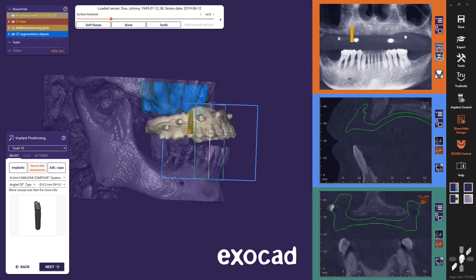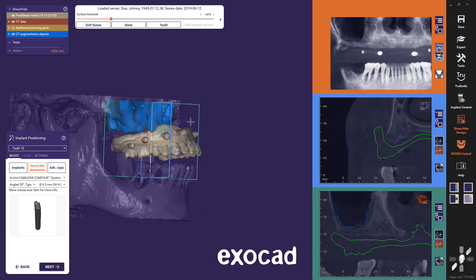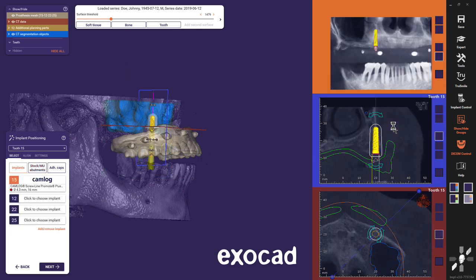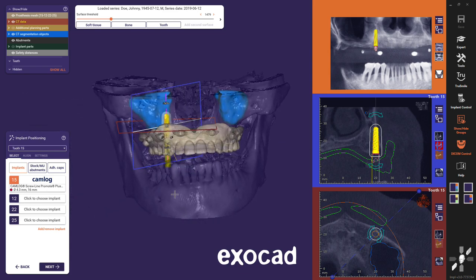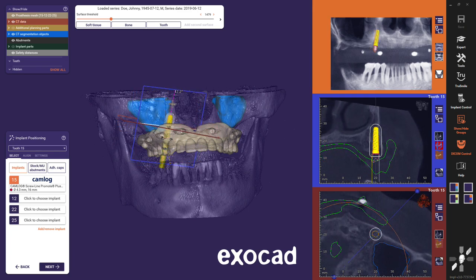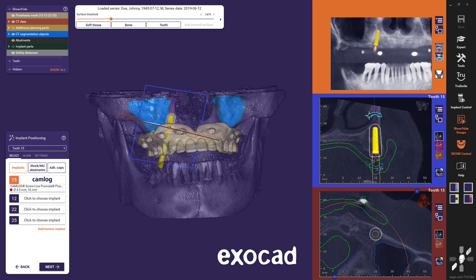When I place an implant, I prefer to first roughly place it in the secondary view Curve Cut, the secondary view with the blue frame. To focus the secondary view to the area of interest, I click with the mouse wheel on the denture tooth 1/5 in the 3D view. After that, I place the implant in the secondary view curve cut by clicking the left mouse button. As soon as I have placed the implant roughly, the secondary views change to the implant-centered secondary views, implant cross and implant axial. I use the arrows in both the 3D view and the secondary views to modify the position of the implant.